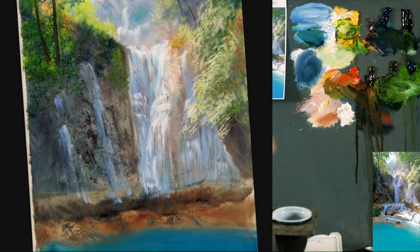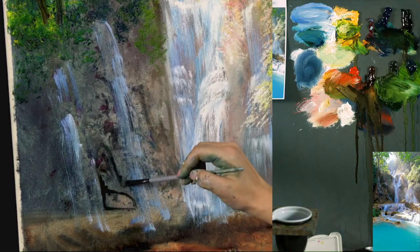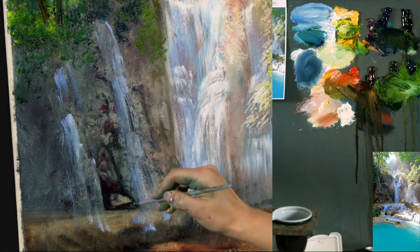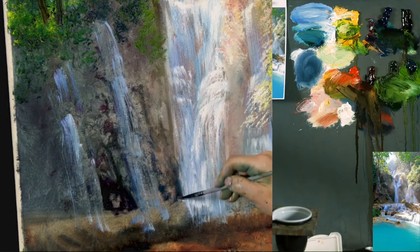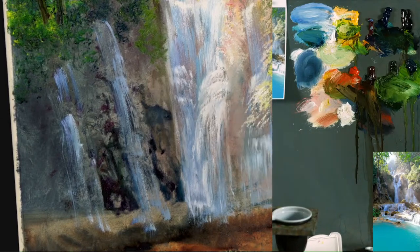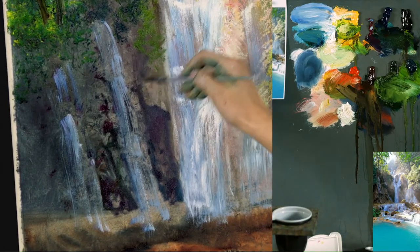Now I take a synthetic brush. You can use a flat or velvet brush and mark a few stones in the background. Through brown, through blue, pink, so that the stones are not too bright. In contrast to the wall on the right, this wall is shady. In sunlight, we have cold shadows.